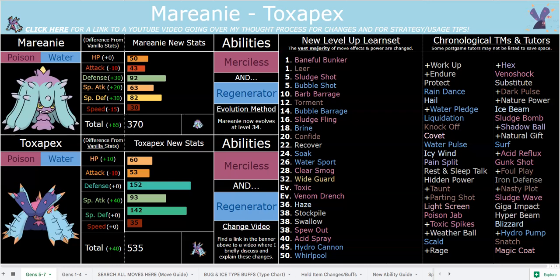So yeah, Regenerator, Parting Shot, plus the buff to Black Sludge, plus a bunch of other really good move buffs and changes as well. It's a great buff for Toxapex, all right? Merciless is a lot more viable now. All Pokemon are balanced to have 2 viable abilities that they can switch between with an infinite usability capsule in this hack. Regenerator being the obvious defensive choice, and then Merciless actually is really good.